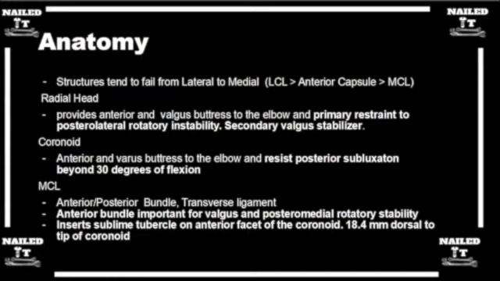Coronoid fractures, because we mentioned those some too. There is some stability gained from the coronoid as well. It is known to resist posterior subluxation beyond 30 degrees of flexion, which you can probably picture in your mind. If you flex your arm up, the coronoid is still hooking onto the ulnohumeral joint there. You can kind of picture that one, but the other ones take a little bit more time to really catch on. So we'll just highlight that.